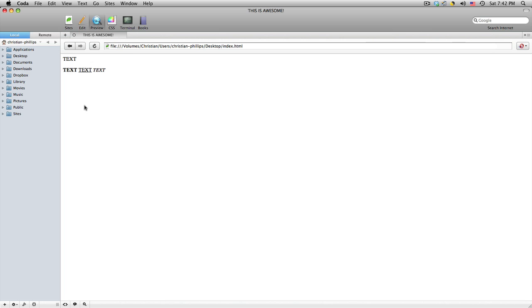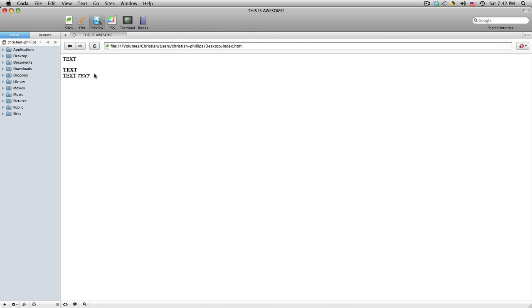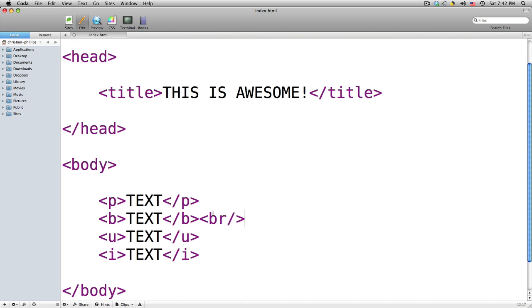Let's say you don't want these to be like that. For some reason, P just likes to separate itself from everything, the P tags, and it just likes to be a loner up there. There's nothing really you can do to fix that. So let's do BR slash, which stands for break. Now if we preview it again, it's bolded and it is separated from those. And let's do the same, and the same.